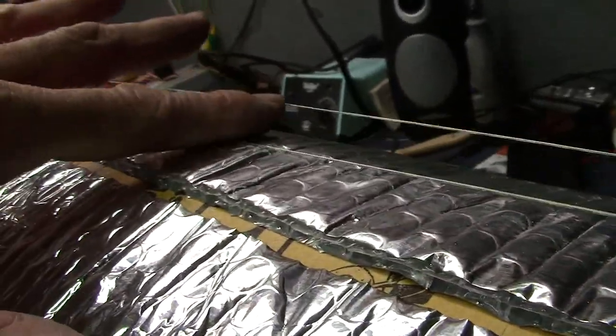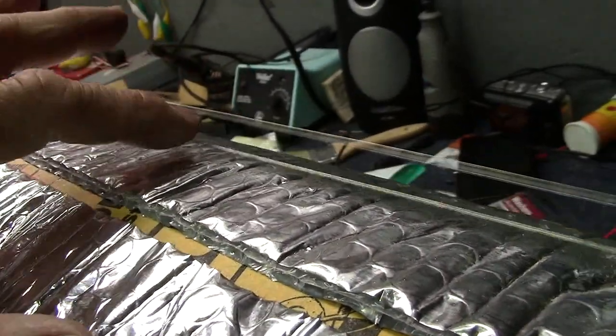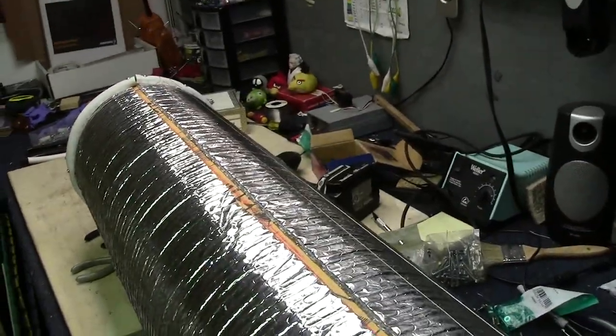Let's take a closer look at that wire. Doesn't take much for it to make contact, and it's staying tight. So this is going to take me a little while to do, but we'll make it happen. I'm going to get wires all the way around this thing now. Wow.